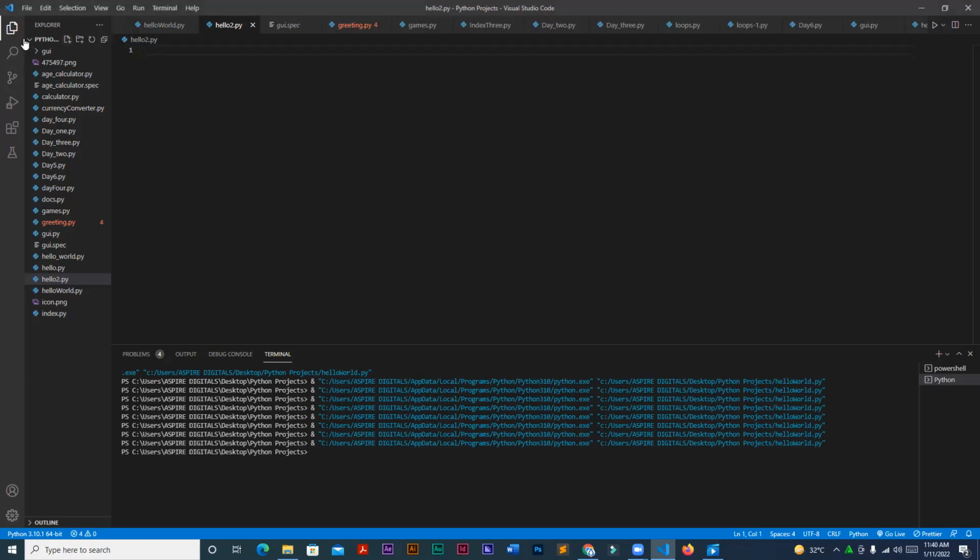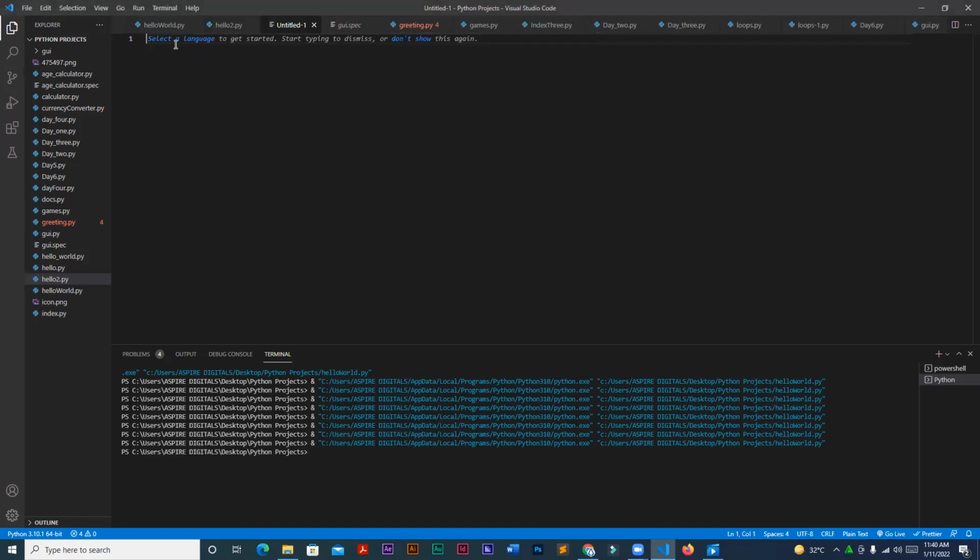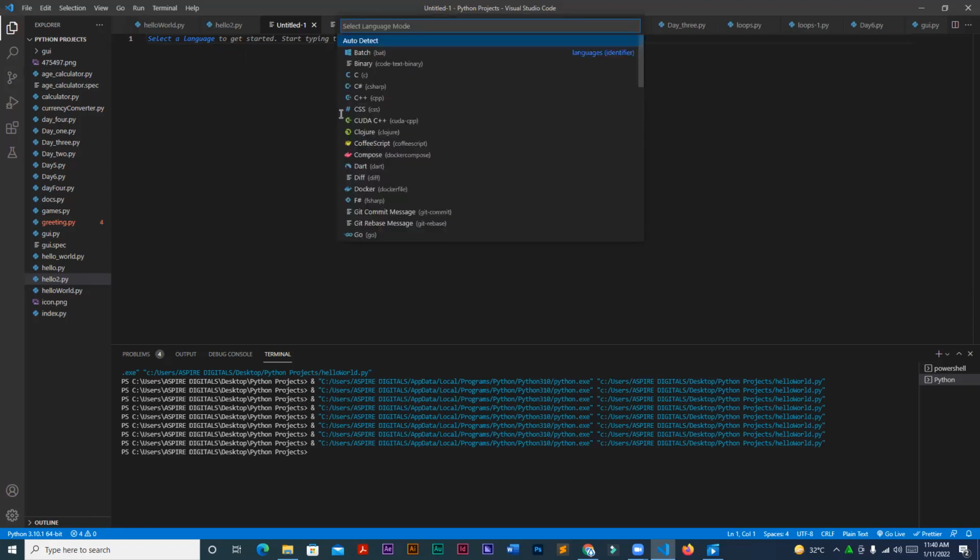Let me show something to you. If I want to create a new file like this, you see that it's telling me to select a language to get started. When I click on the language, it will show me all the languages that I can use.